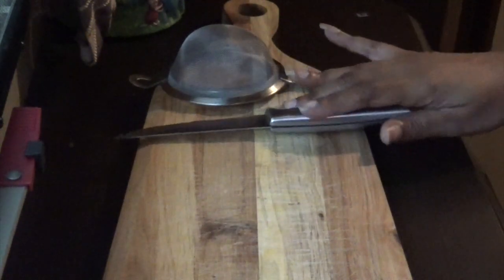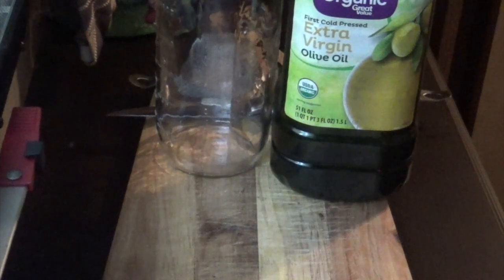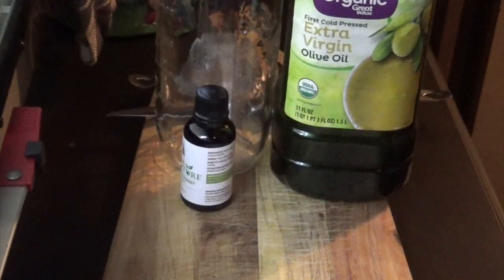I'm going to show you how I do my updated aloe vera leave-in spray. So what you're going to need is a strainer, a knife, a mason jar. If you have one, you can still use a spray bottle. It really doesn't matter. Olive oil, and we're going to use peppermint oil, rosemary oil, and argan oil. Yes, argan oil. And also the star of this video, which is the aloe vera plant. And I'm also going to use my blender once again.